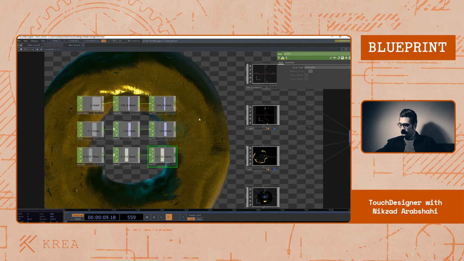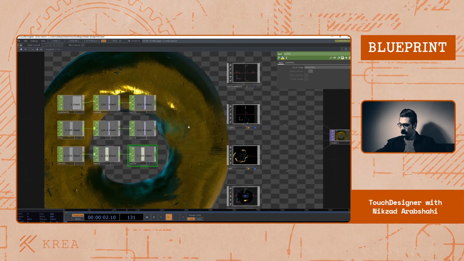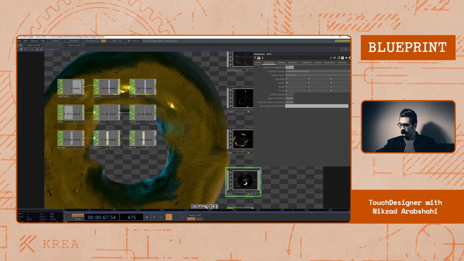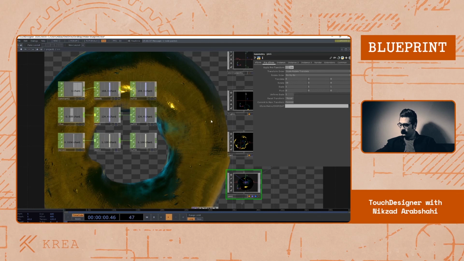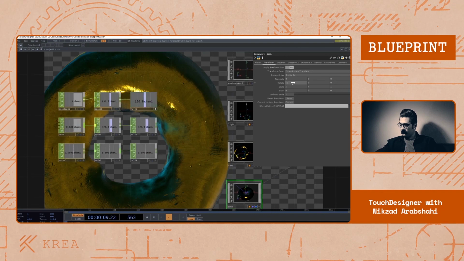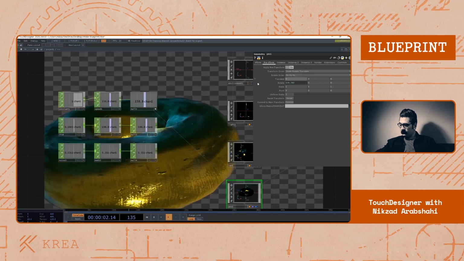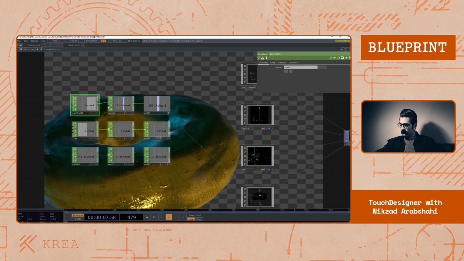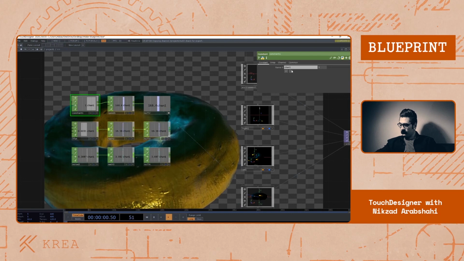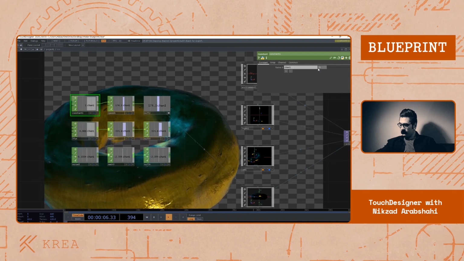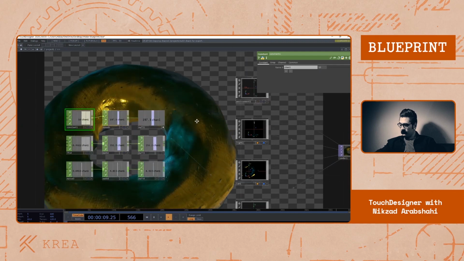Okay, now we can start using all this data to animate some of our parameters. So let's start with this geo. I can go to the pre-transform and use my first one, null number 2, to animate, for instance, rotate. And the nice thing about speed CHOP is I can easily just change this constant CHOP. I can change the channel 1 to something a bit higher, and at the same time I'm going to change the speed. Cool.